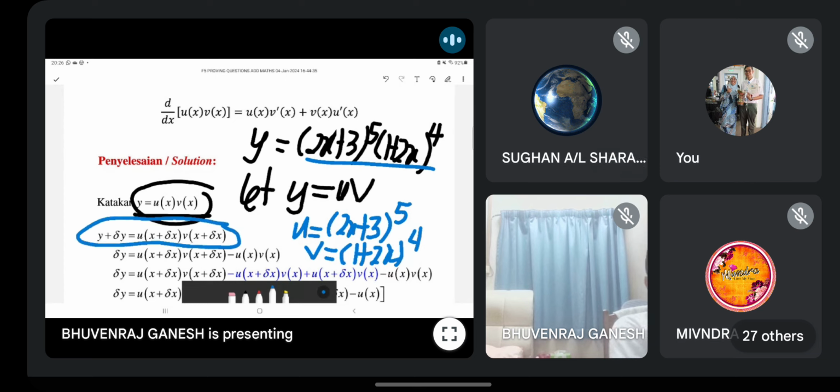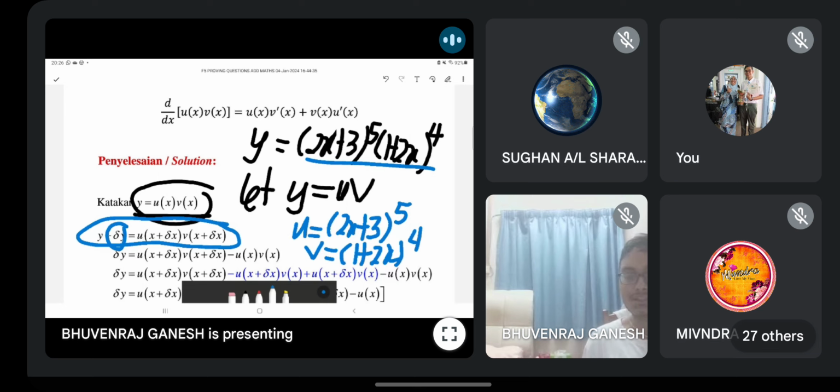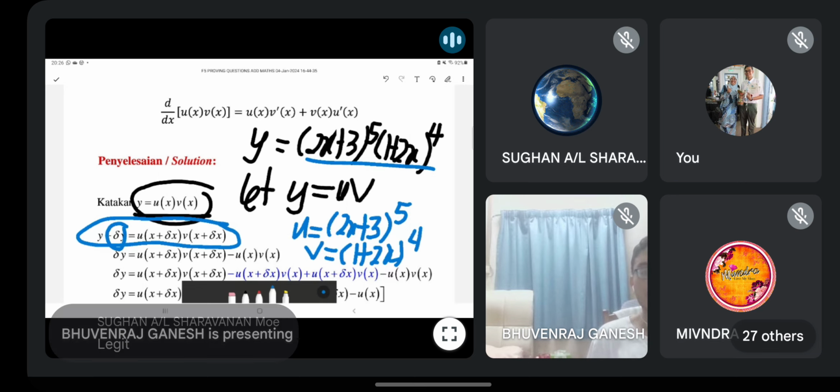Yang ni. Okay, only thing different is they tambah delta y. You add delta y. Okay, so this is the difference only. Why delta y? Because small changes. Small changes, we always use delta to show means it's not the exact value. Yeah, these are not common to come out. The just now one very common to come out. Okay, this one they won't ask, I think, because 2 pages, so quite long.